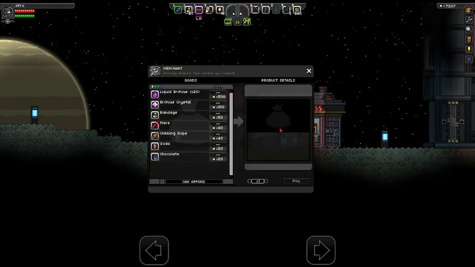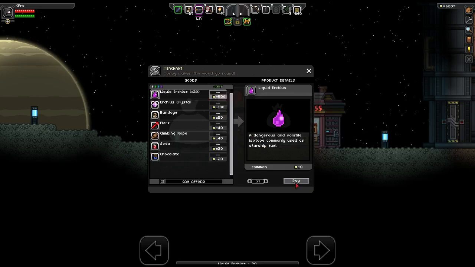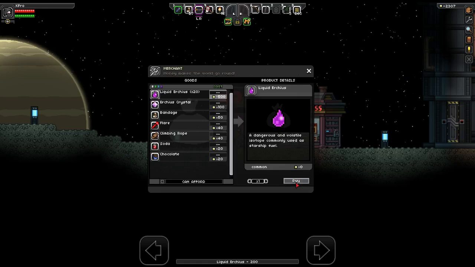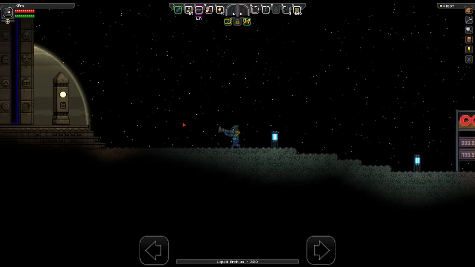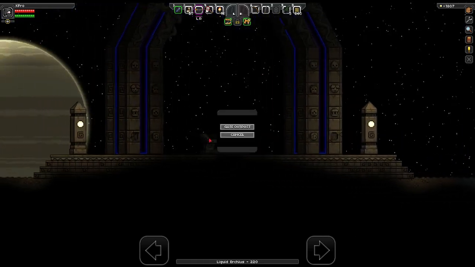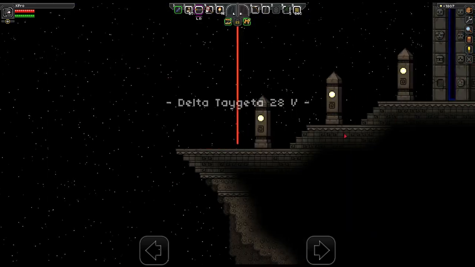Alright, so just like last time, you can purchase all that good stuff right here at the Infinity Express, I think it was called. So I'm just going to buy a whole bunch of it, because I actually have quite a bit of money. I've been doing a bunch of running around collecting all that stuff for you guys outside the camera. So that's why I have so many pixels. So let's go back and load her up.